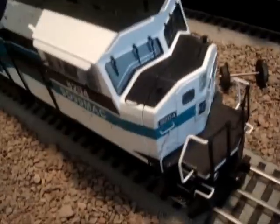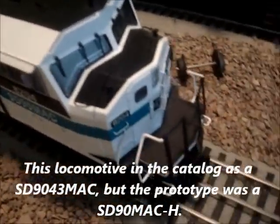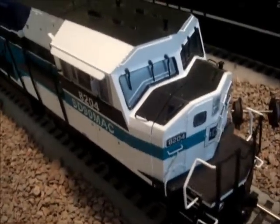EMD also made a run of the SD90 that came stock from the factory with the 4,300 horsepower 710G V16, and those were very reliable. However, the H engines were not so reliable.